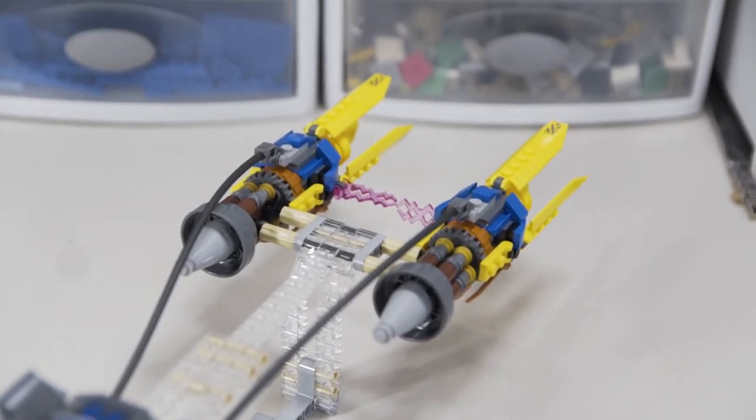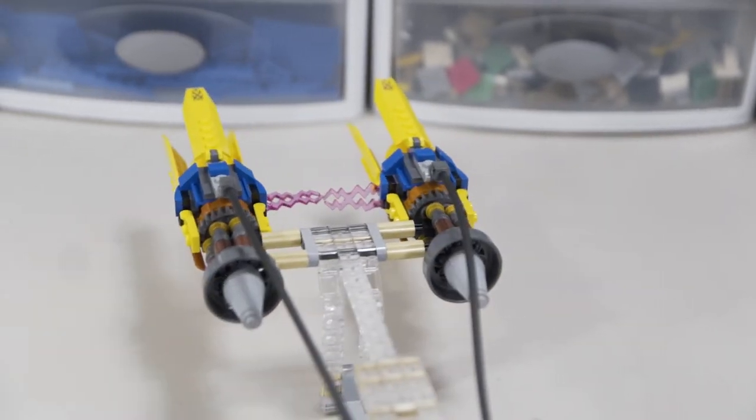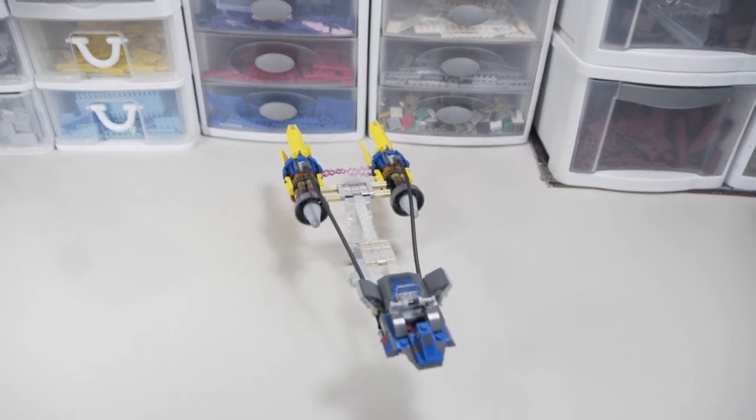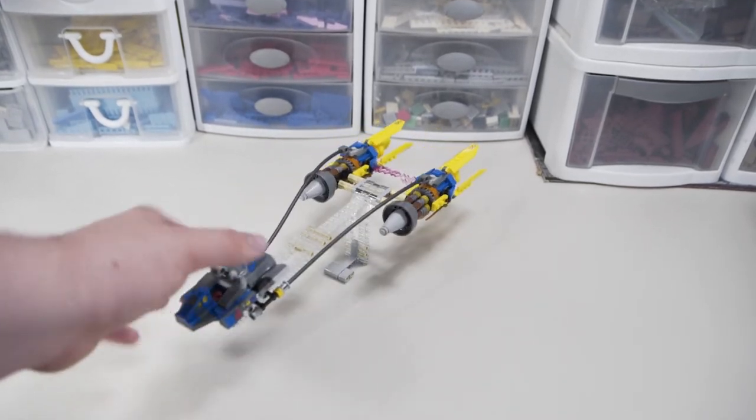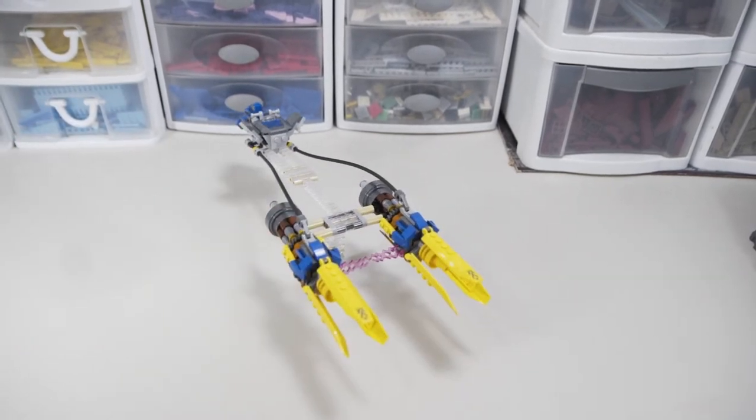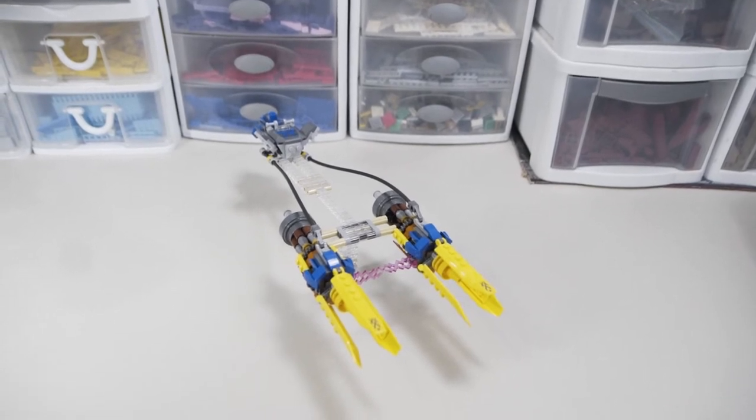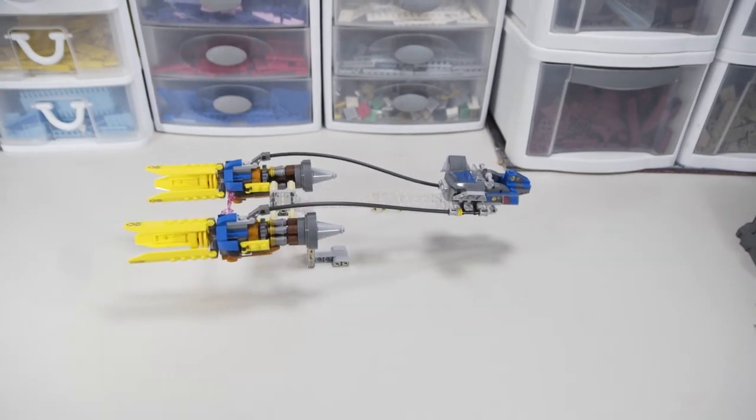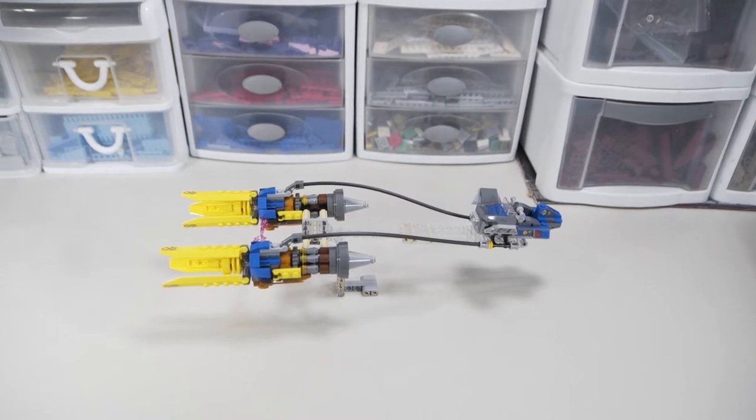Someone pointed out to me that is this really a Podracer if it doesn't come with another Podracer? I don't know if I really would have wanted like the highest value set in this line to be a Podracer set. I'm glad that it was the Slave 1, because if they started adding other Podracers into this, this would have become quite expensive, and they've already done that before. They're trying to recreate the original set, which was just Anakin's Podracer, which I think they've done a perfect job of here. This is probably the highest class Anakin's Podracer model that we've gotten, and I'm going to show you why.